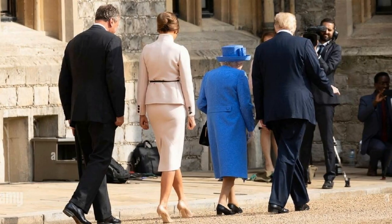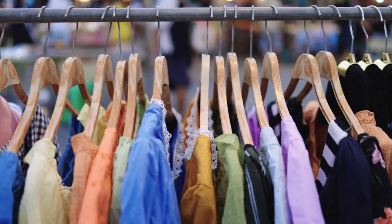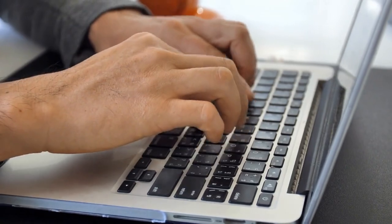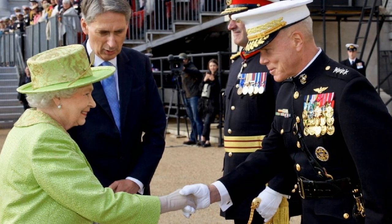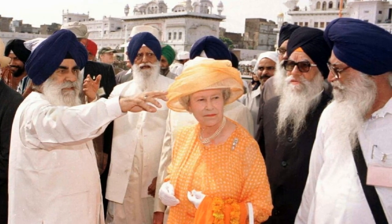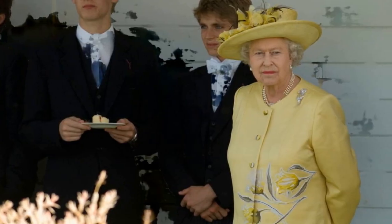Recycling her outfits — the queen is known for wearing the same outfit for at least one official event and she's not shy about it. She recycles her clothes, and her staff has a log of the clothes she wears. Each piece is named and described carefully on a spreadsheet so that she won't be wearing the same color or outfit close together on official duties. For example, the yellow and turquoise ensemble she wore in 1997 in India was worn again two years later when she visited South Korea, and then not again until the polo at Windsor Great Park in 2003.